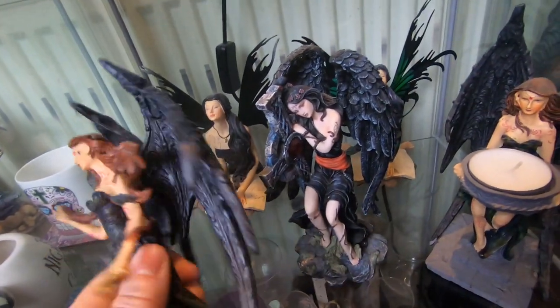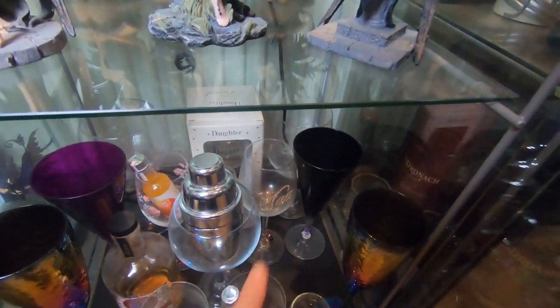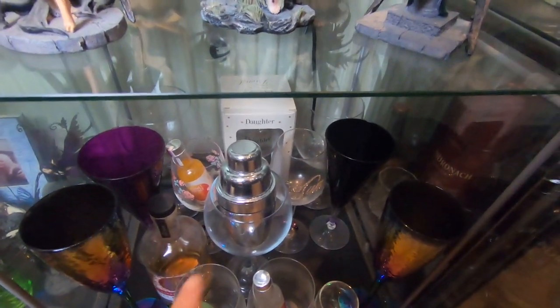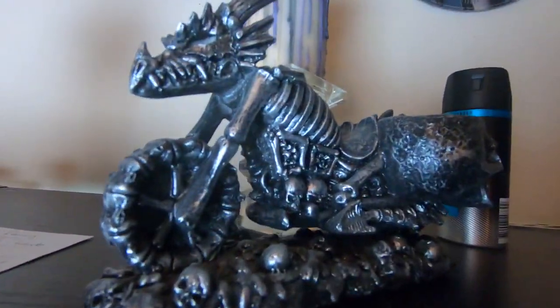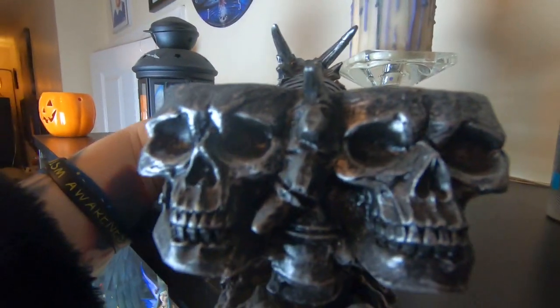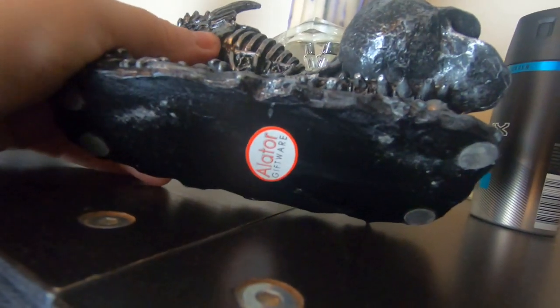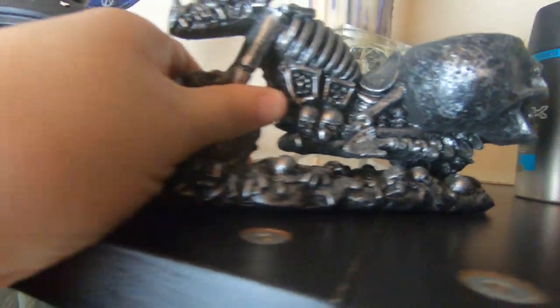They're a set, all Nemesis, the pieces come off. This one is a candle holder. These two here are not Nemesis — she's Nemesis but these two are not, I just found them. At the bottom are all my glasses — I've got these glasses for my younger sister Mel: a mum glass, a daughter glass, a sister glass. I've got a lot of glasses. This was off my brother and sister-in-law — it's actually a salt and pepper pot, it should be upstairs but it's for the kitchen table.